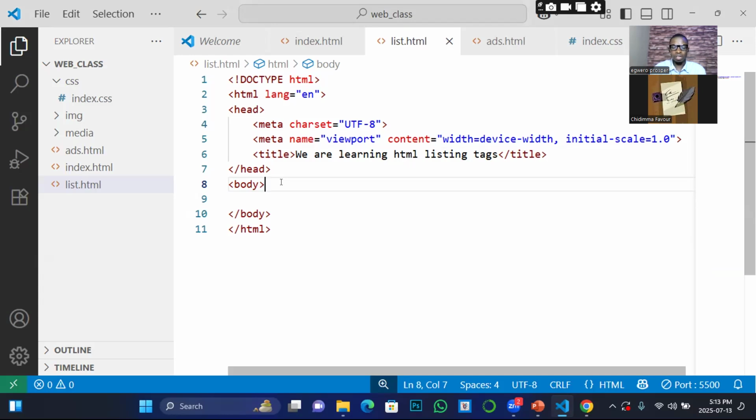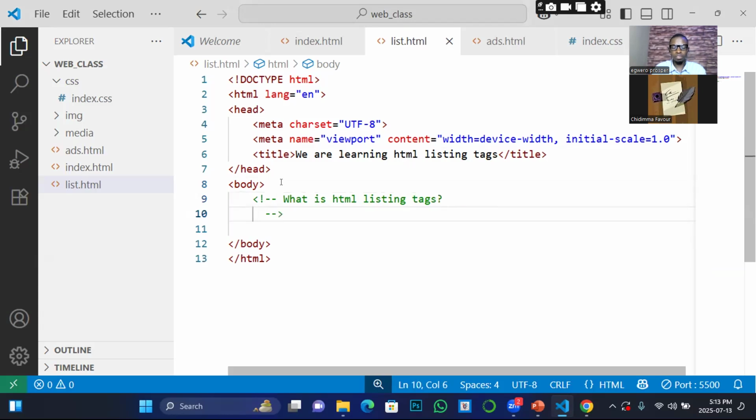Let me use comments for purpose of documentation. What is HTML listing tag? So how do we define HTML listing tag?